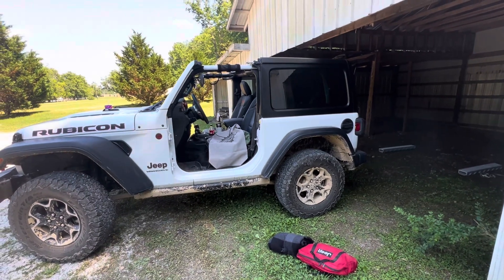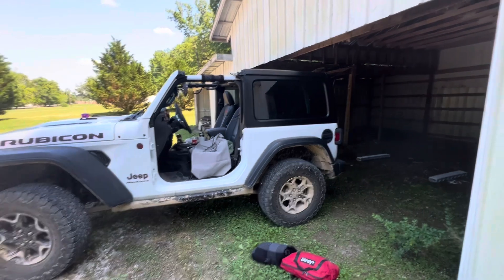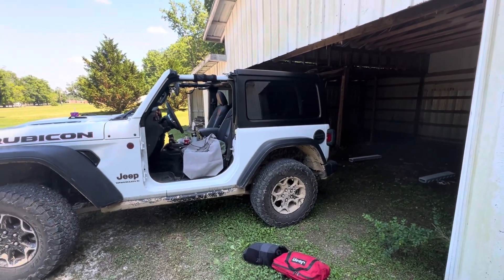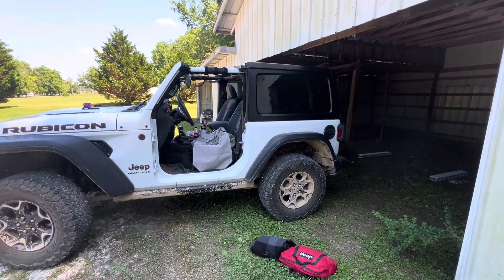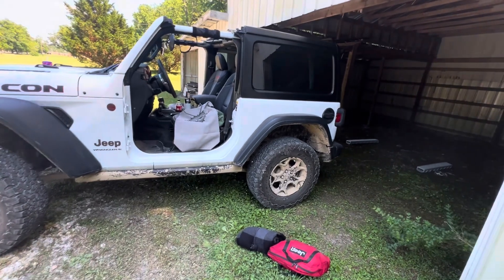The lady said if you get it dirty or want to wash it off, you can see it's got fine mesh — spray it off with the water hose and you're good to go. I'll put pictures of the sunshade, and I took a couple pictures with the cover on at night — it's waterproof. In fact, one morning we had to get up early and go to a meeting, there was heavy dew, and the inside was completely dry.